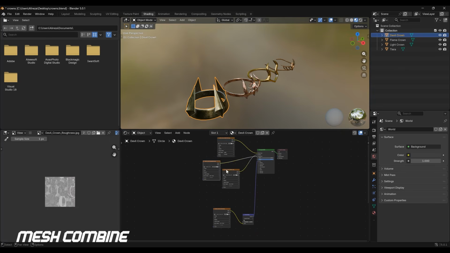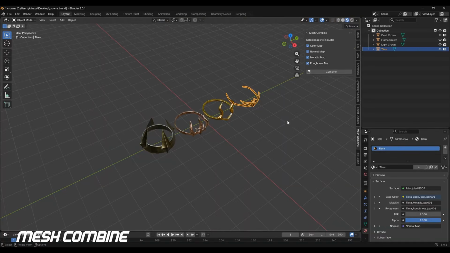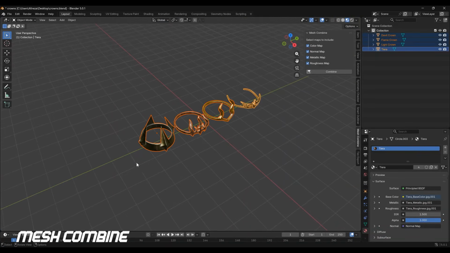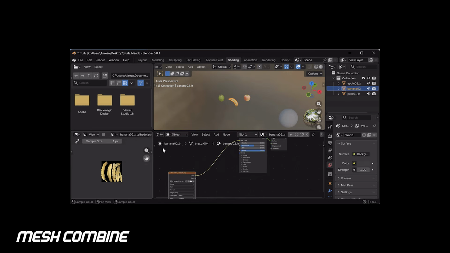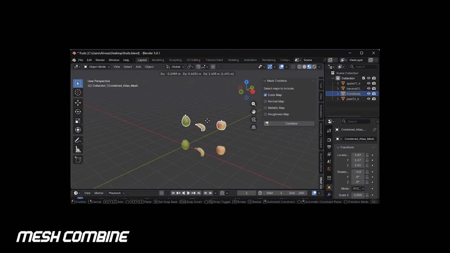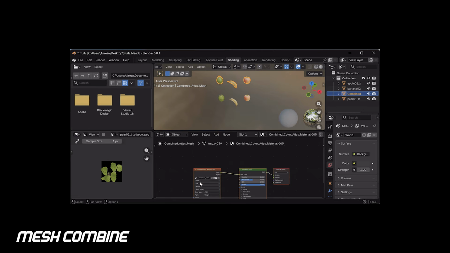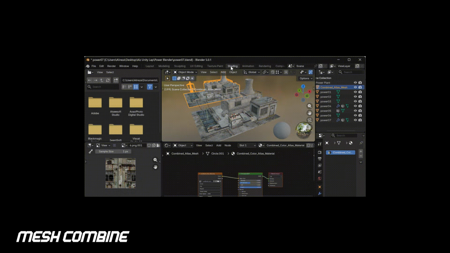Now I love this add-on because it does something I've not seen any other add-on do. Usually when you join two meshes, the materials are not joined, so you have multiple materials for multiple objects. But with the mesh combiner, when you join multiple meshes with different materials, their textures are merged into a single image. That means that if, say, you have a mango, a banana, and an orange with separate image textures, these are going to be joined into a single image, but the UVs are still going to have the same layout, but just move to a different section of the image.